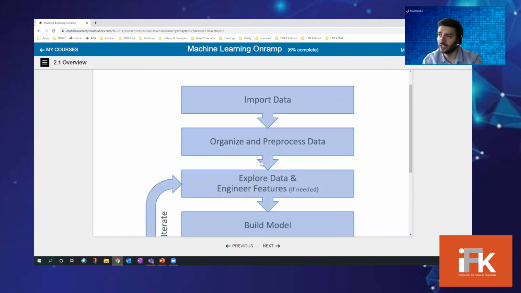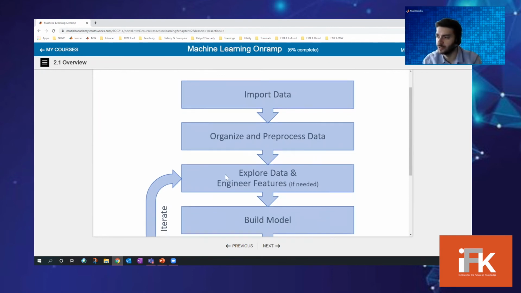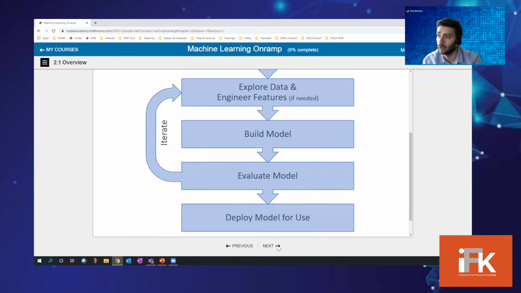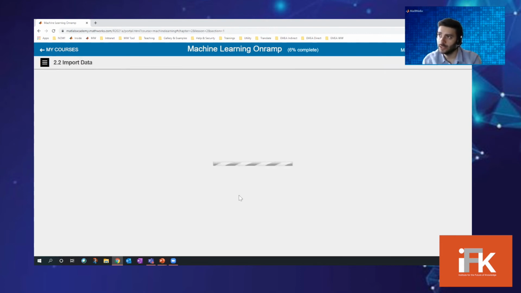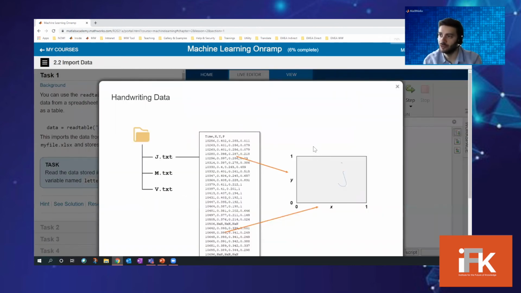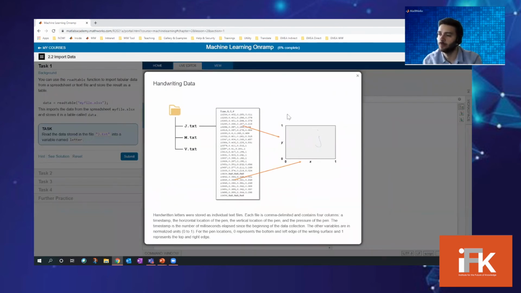Then you have some of the workflow, some theory. You can recognize some of the things that Hazel has done before, like import data, pre-process your data, then build your model, and so on, like evaluate the model. And after the theory, after the video, you will be redirected to this problem that you have to solve. Here in particular, this course of machine learning will deal with understanding the handwriting of maybe a tablet or something like that.